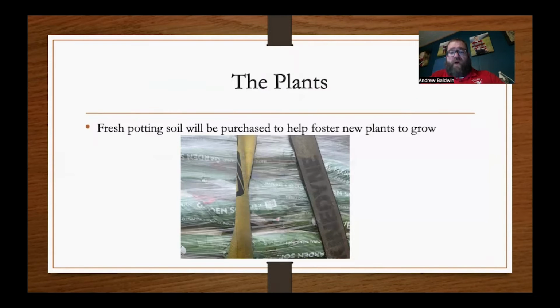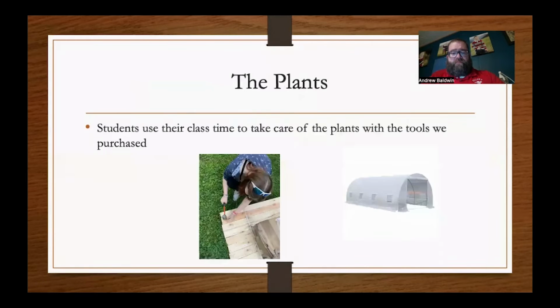Got the fresh potting soil that is purchased to help foster the new plants to grow. We also had to make use of some tools that we purchased and things that we brought from home. I even brought a drill from home, and we lost that. It got damaged. Things happen.